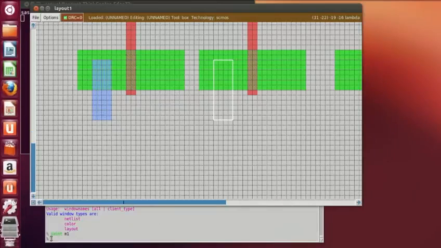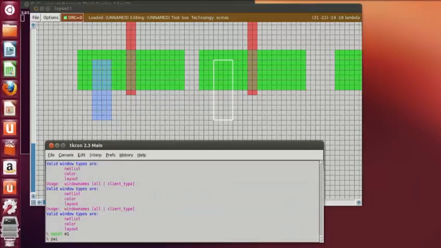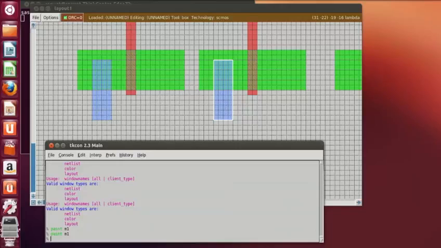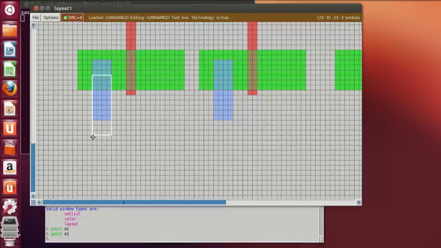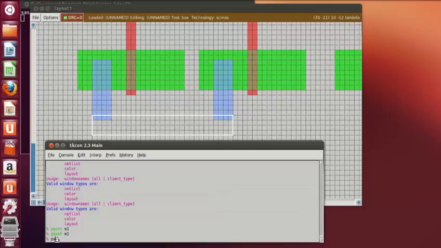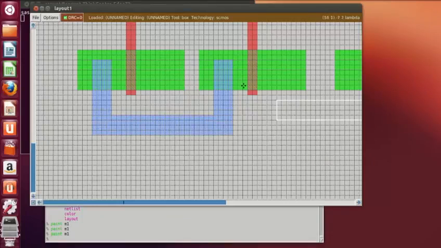Then similarly over here, then over here. So these are the sources of the NMOS which are connected to ground.